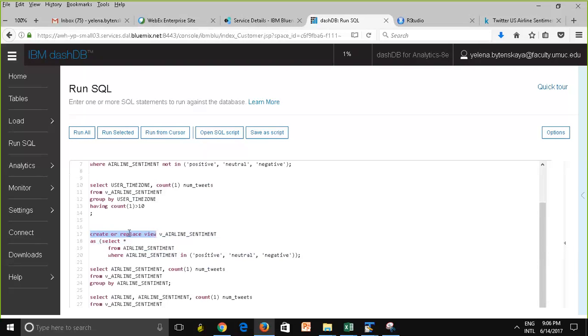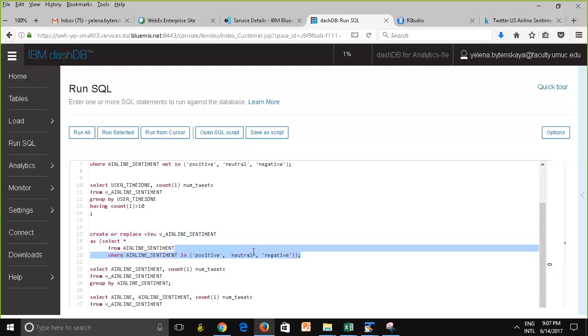Create or replace just replaces the view definition, right? But it's going to preserve all of the permissions defined in the view. The view is useful for security reasons, right? For example, suppose that I don't want a manager to see bad data. What I'll do is create this view and give him access specifically to this view, right? Just an example. Now, let me run this.